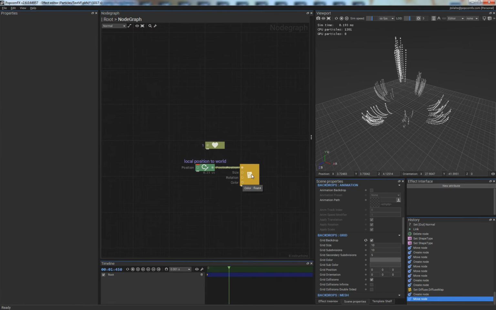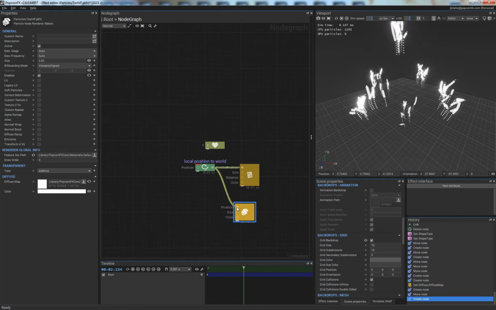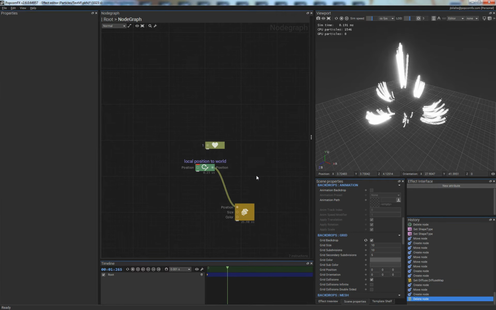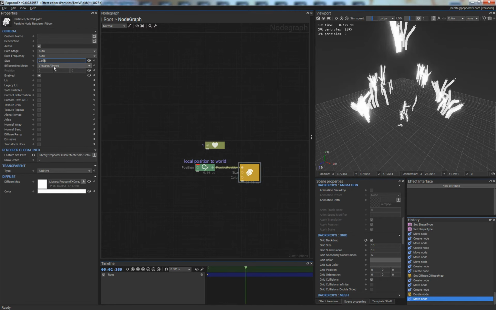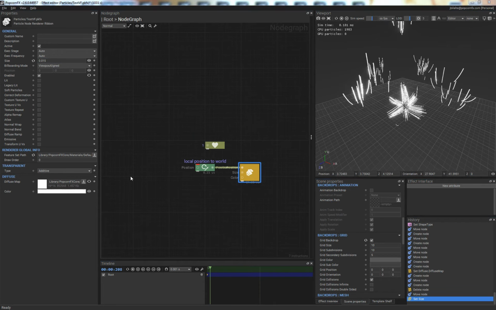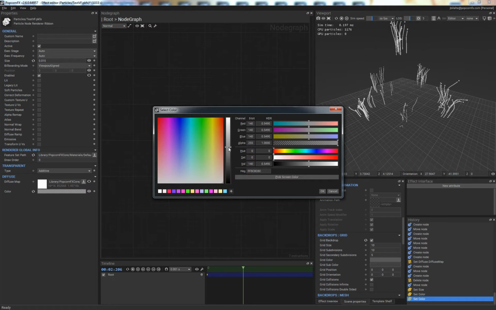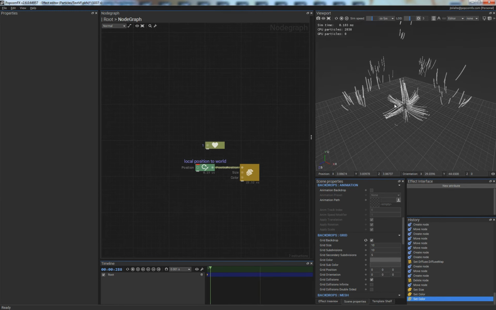So instead of a billboard, I'm actually going to use a ribbon. This will be nicer. Just gonna scale that down. Right.